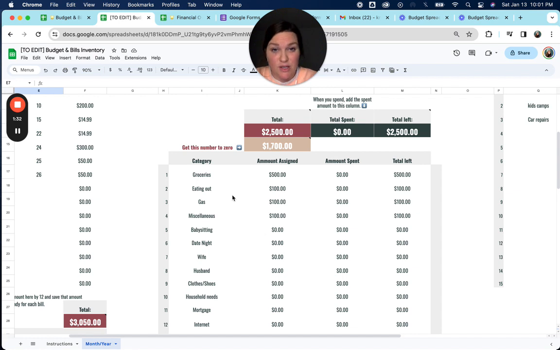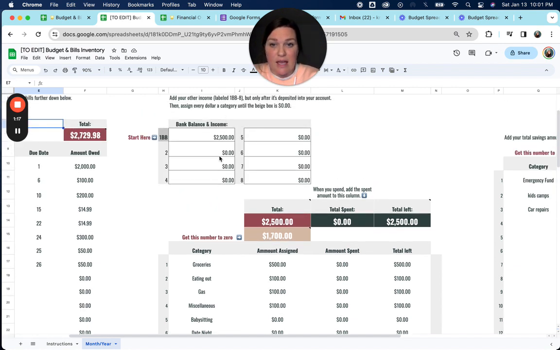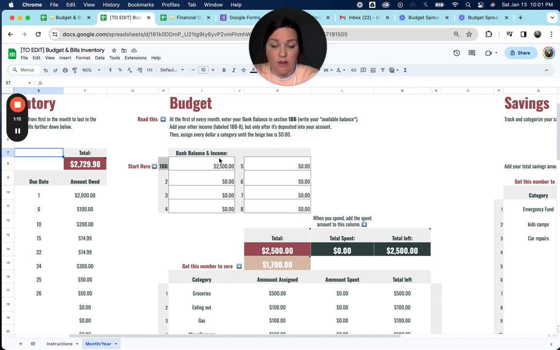We're going to make a zero-based budget. And we're only going to assign the money that you have right now. We're not going to look ahead at when you get paid later and assign that money into categories. We're just going to look at your bank balance, okay? So go to your bank balance and look at what you have available right now. Since we got paid today, we'll just say there's $2,500 in our account, and then as you get subsequent paychecks, you fill them in right here, and you can see the amount will add up right here.